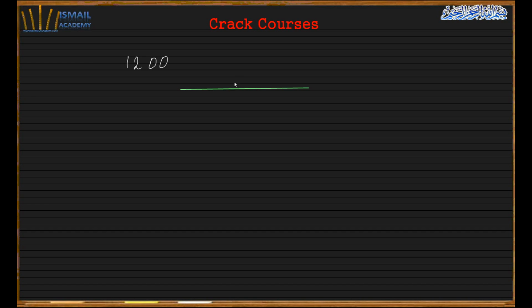As you see here, without using the table, I want to show you how to deal with this without the table. When we have 1200, it is the same thing as 1200.0. Now if I want to say this 1200 in terms of 100, I just need to move the dot to the 100 position. You see now it's become 12, and this is 1200 because this is the 100 position.